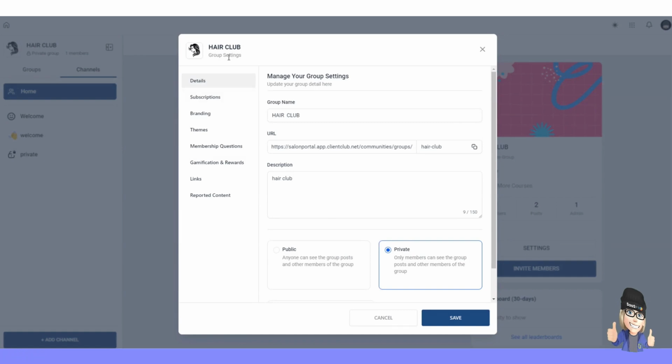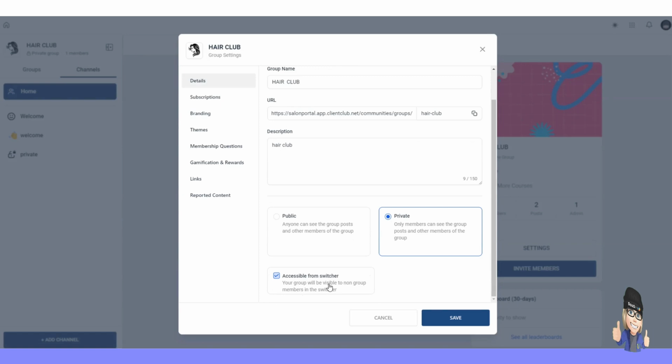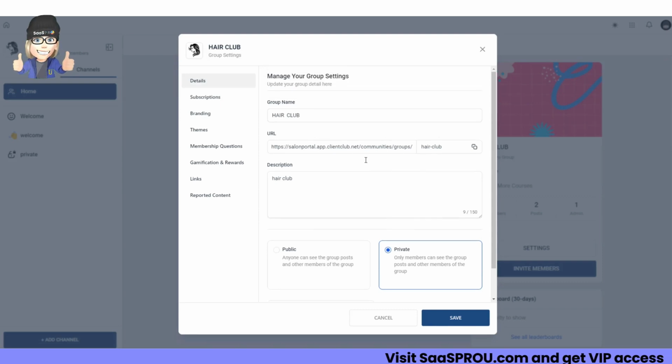Now, I showed you a couple of cool things that you can do in here with regards to accessibility for your additional groups, but let's go through these individually. The details section, if you remember earlier, I said you can always go back and edit anything that you did inside of your group in your group settings.